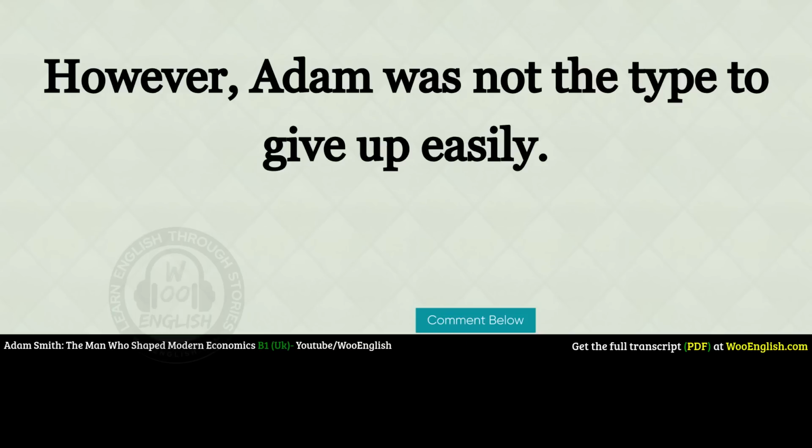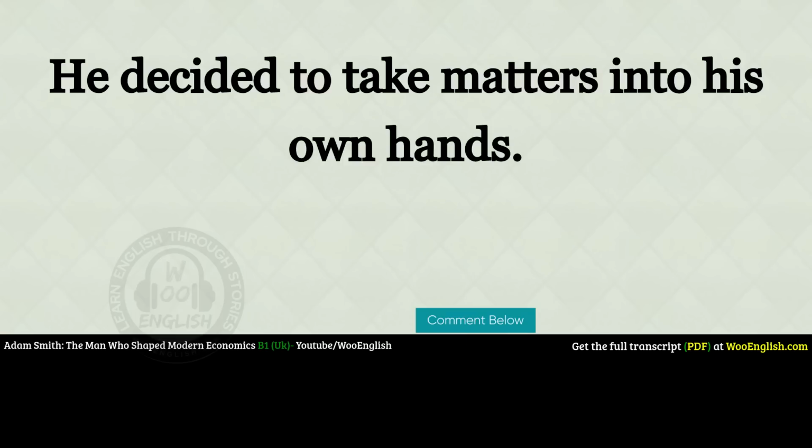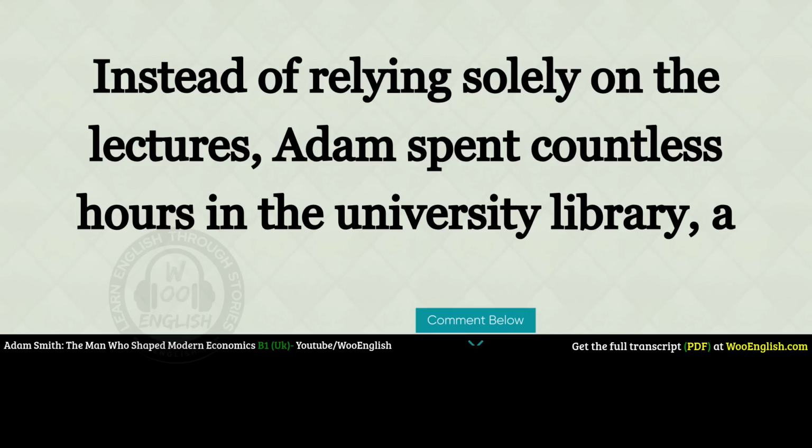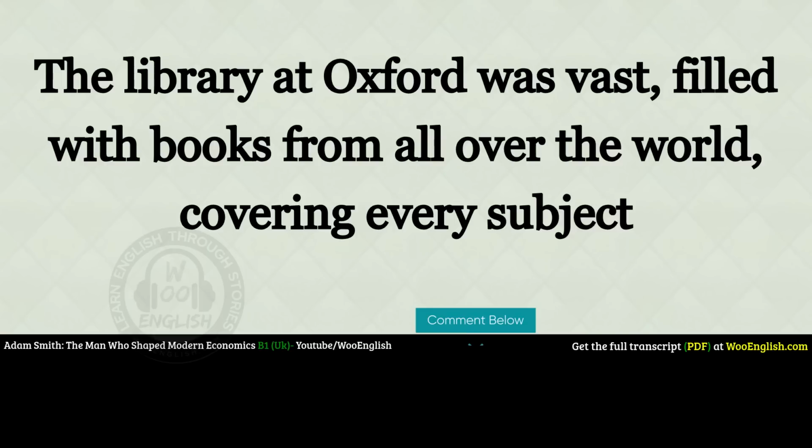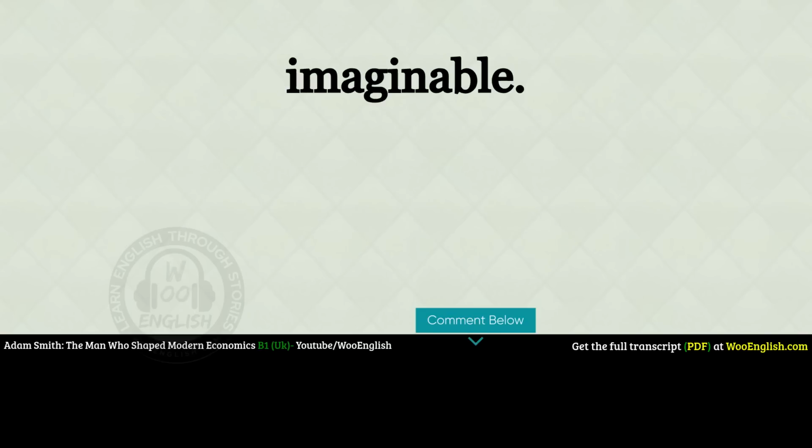However, Adam was not the type to give up easily. He decided to take matters into his own hands. Instead of relying solely on the lectures, Adam spent countless hours in the university library, a place where he could lose himself in the world of books. The library at Oxford was vast, filled with books from all over the world, covering every subject imaginable.